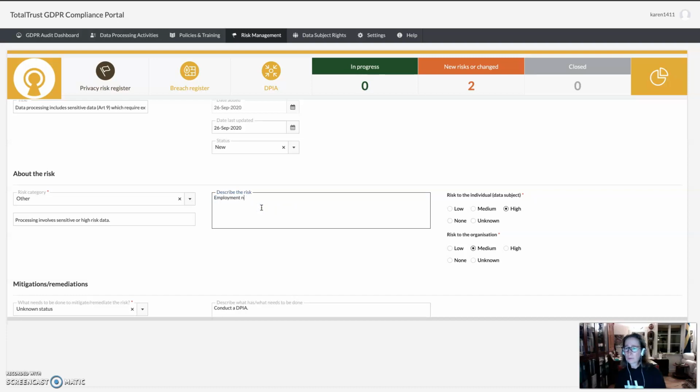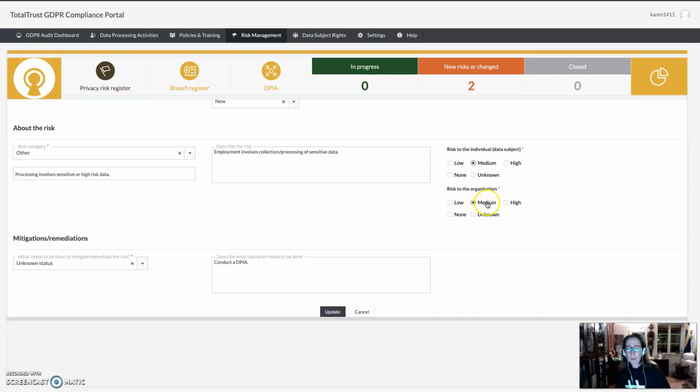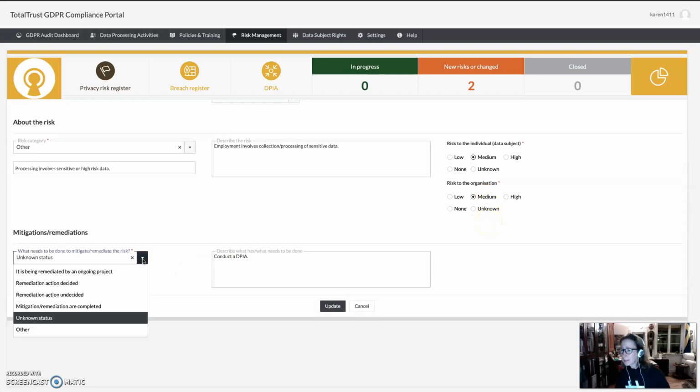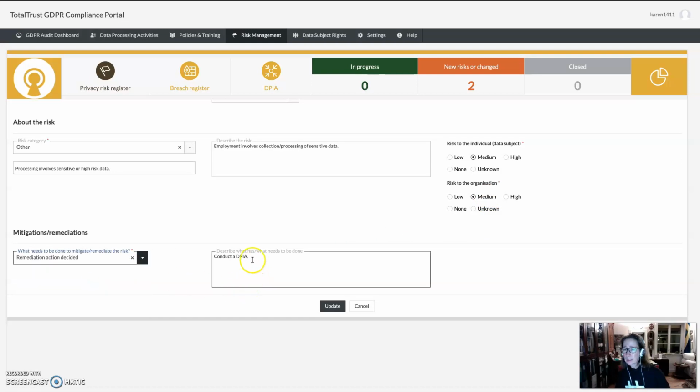Employment involves collection, processing of sensitive data. I would say it's not high, it's medium. Risk to the organization is medium. Status, yes. Remediation action, decided.